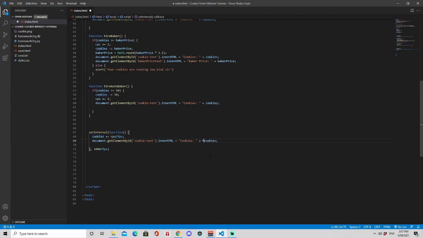We can use capital M for Math.round and wrap the cookies variable in that. What that'll do is, when it displays it on the page, it'll be a rounded version of cookies. So the actual variable cookies doesn't change, but the display of it does, because it looks a lot cleaner. We don't want decimals like this.